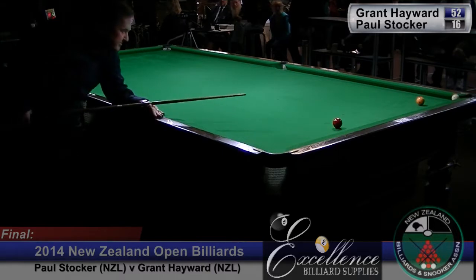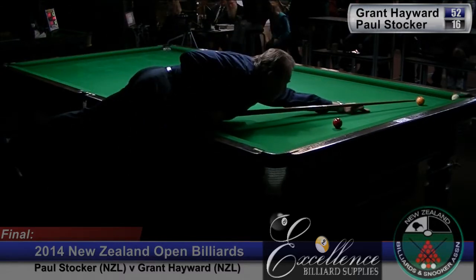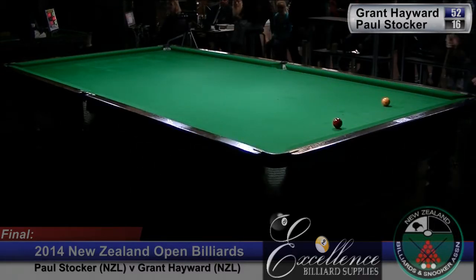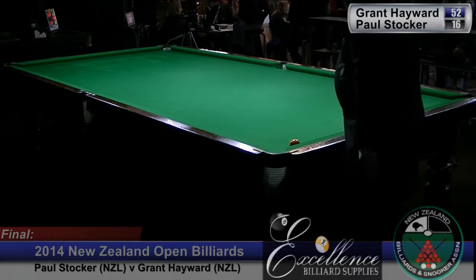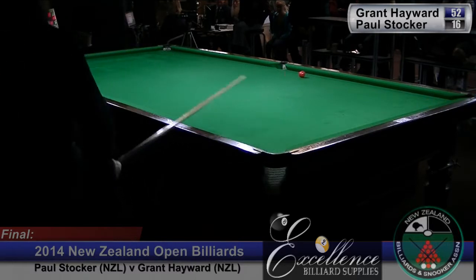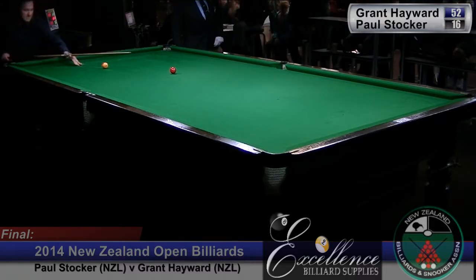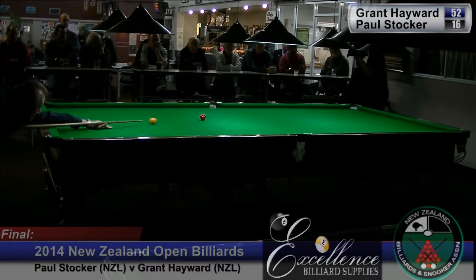Stop! The white hasn't dropped but it's almost lost, and there's nothing much he can do with it, so he's going to have to pot it in any case. He pots it just to retain position on the red. But now he's limited to a maximum number of shots from here — 15 hazards. And of course the first pot white counts as a hazard as well. So he'll be looking to run some points off the red pots and in-offs, and his last shot of the break.